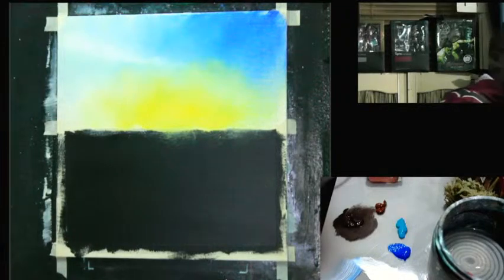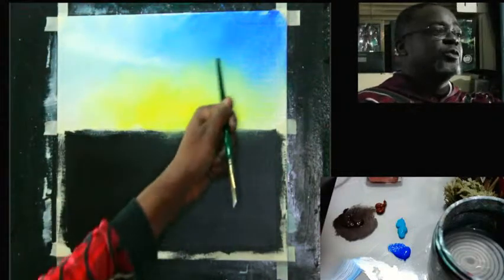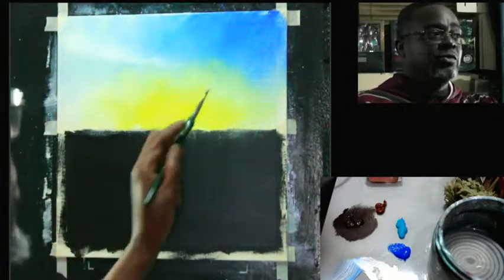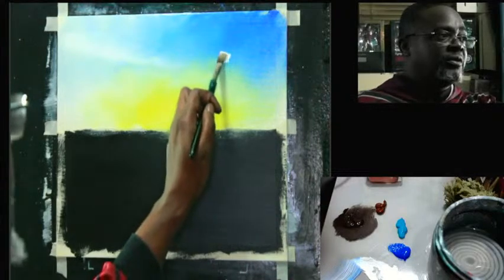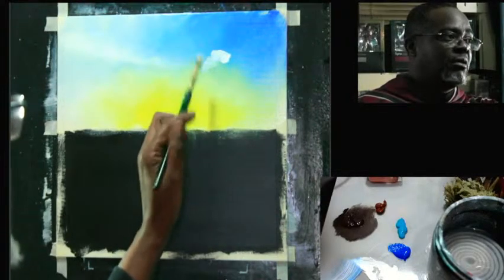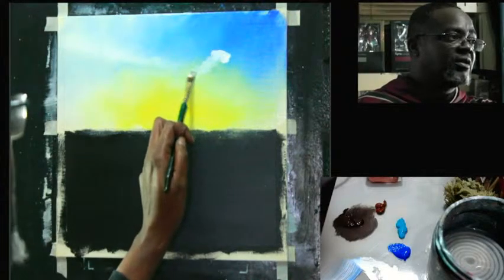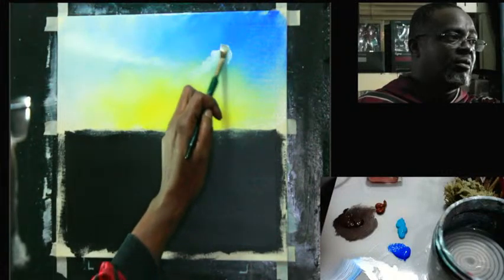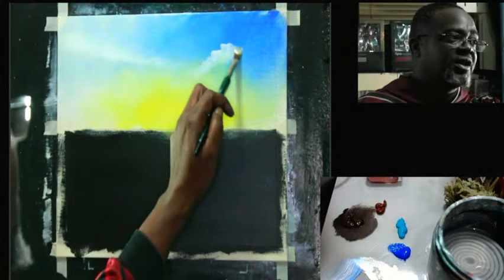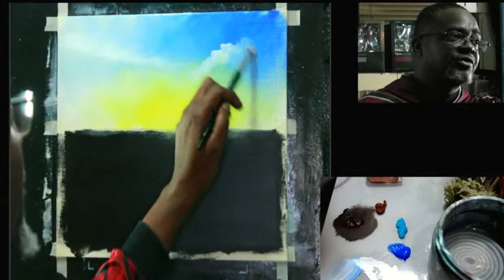All right, let's put some more cute little clouds in there. Let's go on the other side. You see where it's meeting in the yellow and the blue? Just go just like this. Flip my brush around and put it in like that. Let it naturally fade away. It's all right. Let it just do its thing.